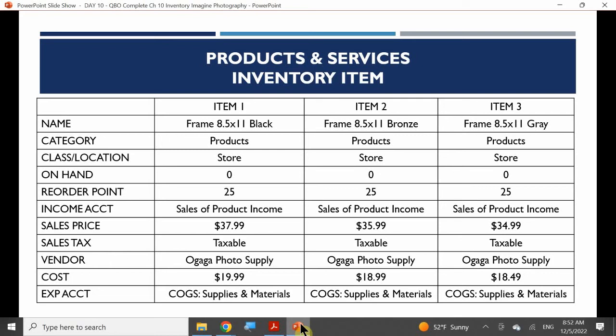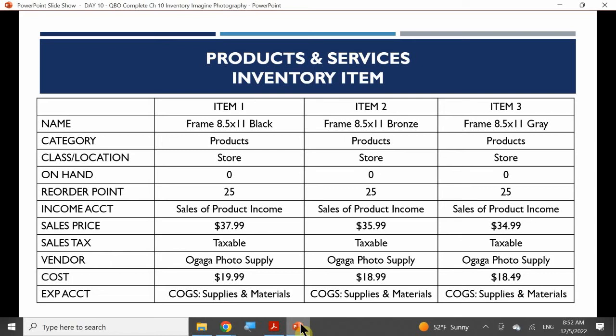Now, cost will not always be the same, just like your selling price, especially because of supply and demand. We talked about this a few times in the lessons. Supply and demand will change how much your cost is.